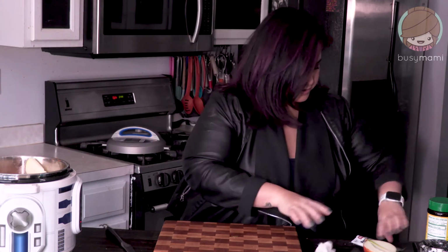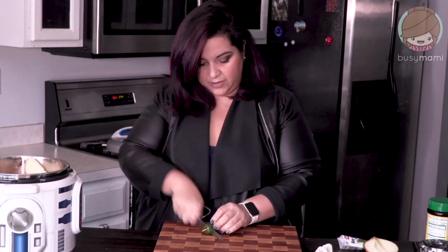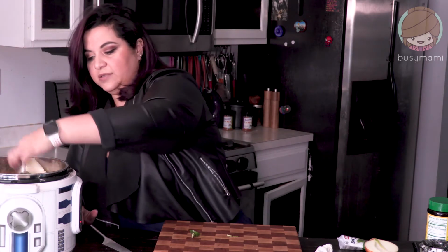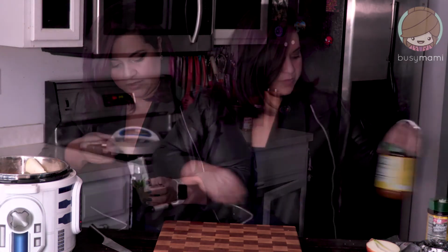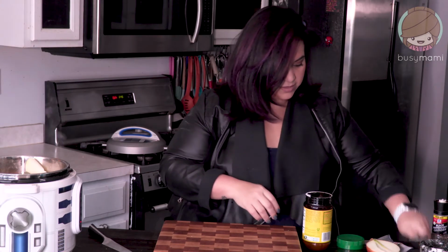All right, that's good. Then I have half of a jalapeno left. I'm gonna cut it like this. This is completely optional, but I think it adds a little bit of heat depending on the jalapeno that you do, and I like it. And then I'm gonna throw in some bay leaves. So I put in about 4 bay leaves. I got some broken ones. I'm gonna take some of my chicken bouillon.